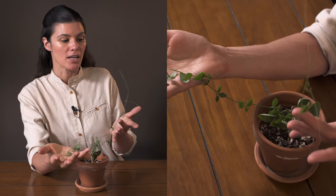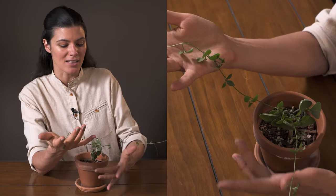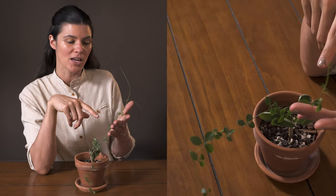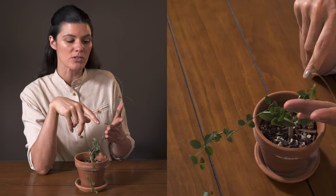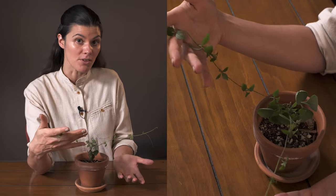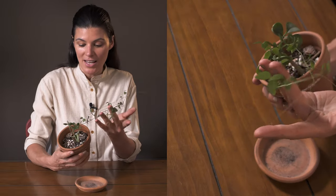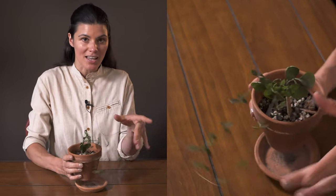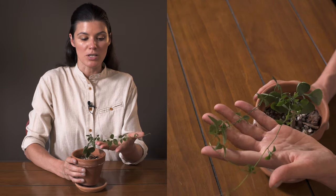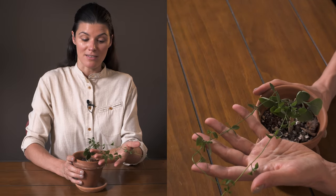I am growing it in full sun in my southwest-facing window and it loves it — it's not getting chlorotic or anything. Like other tropical cucumbers I grow, they tend to go dormant in the winter months, so I expect that of this plant as well. I haven't had any pest pressures on it. I've had thrips in that area of my house but it doesn't seem to be interested in this plant, so it might actually be less susceptible to typical houseplant pests.